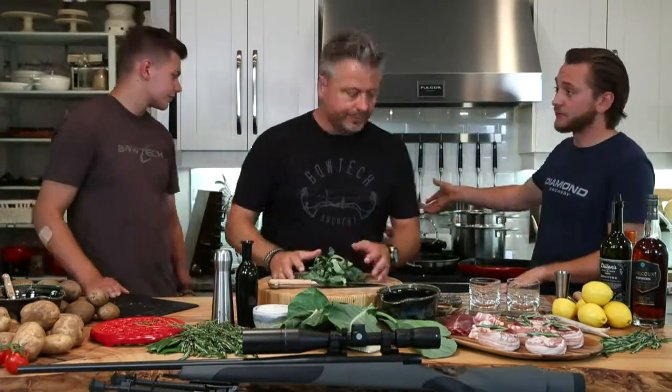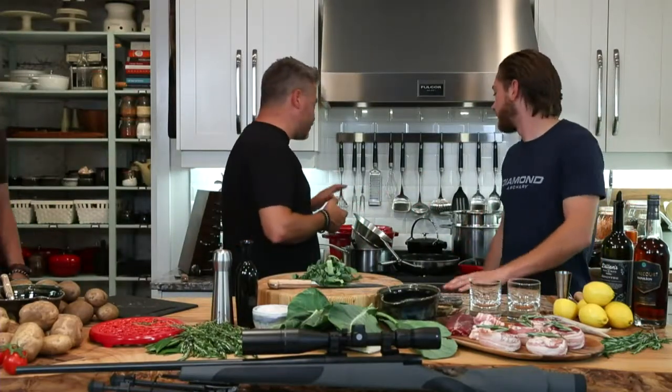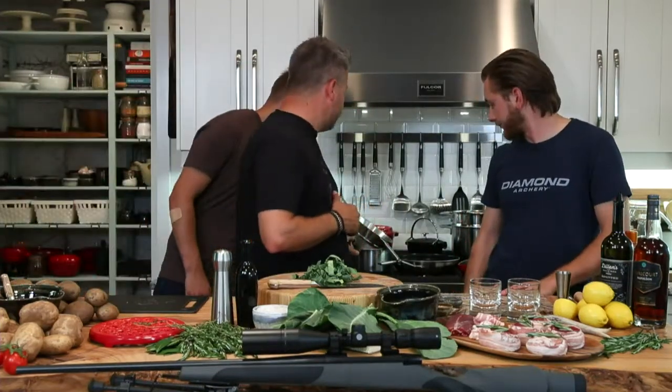Let's recap our sides. For these potatoes, if you don't have bear fat use duck fat, goose fat, or canola oil. Those vine tomatoes — the technique is so simple. For the bear fat, keep the temperature at 165°F so you're not burning or caramelizing it — just melting it down. I'll strain it through cheesecloth to make it super pure, then freeze it.